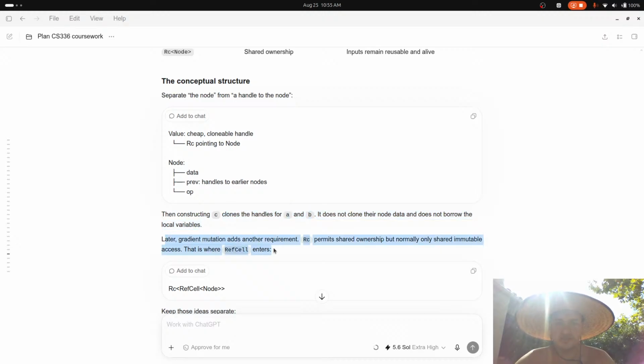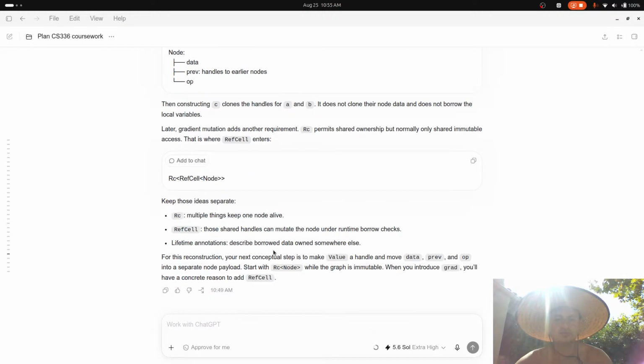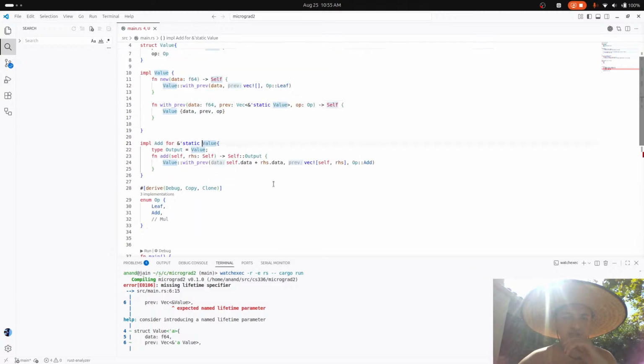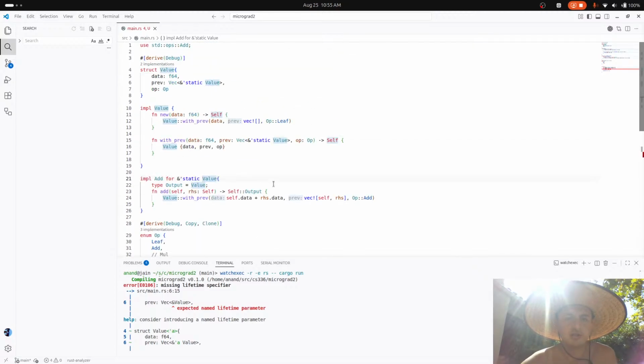Later, gradient mutation adds another requirement. RC permits shared ownership, but normally only shared immutable access. That's where RefCell enters. So we're not even going to do RefCell. Yesterday I actually skipped over this important part.